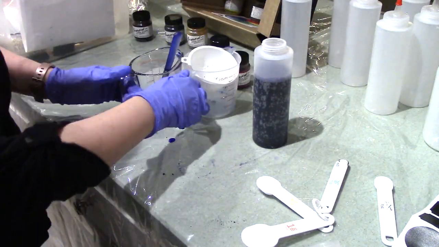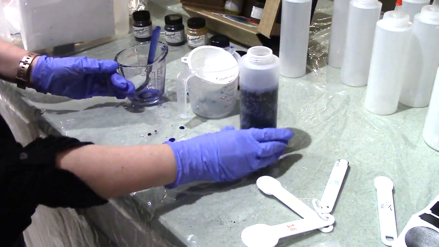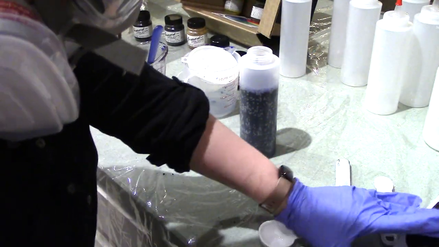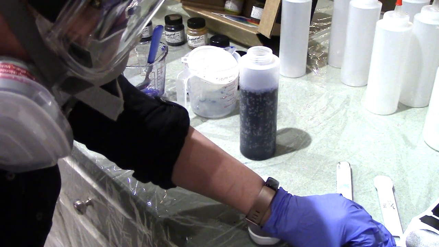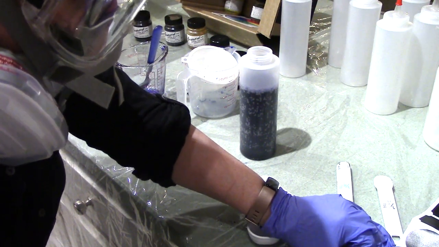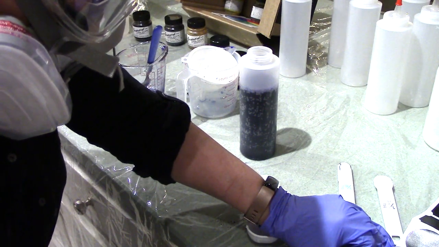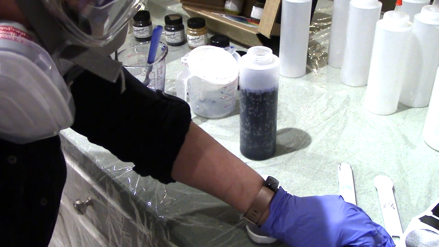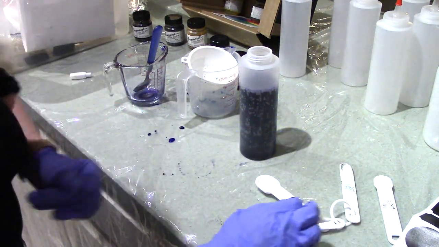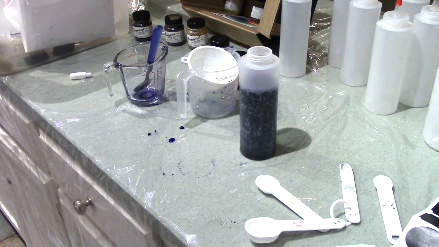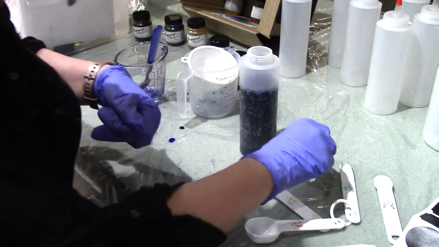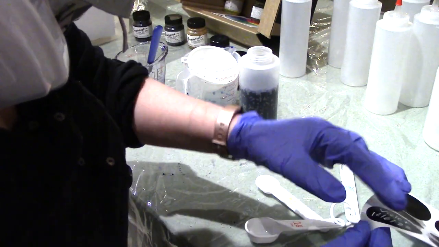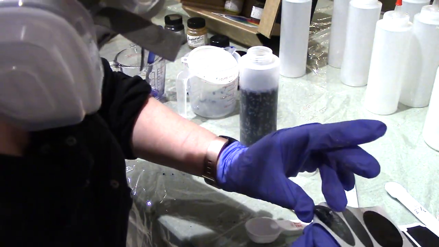All right. So I just mixed 300 milliliters of a 1% dye stock solution of violet. So I'm going to put on this label violet and a date. Just so I know to use this up before I mix any more, basically.